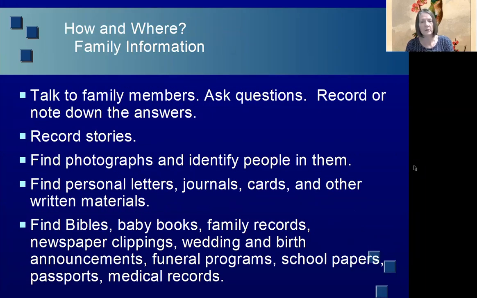Talk to family members. I've spoken with my mother a lot and recorded some of her stories and some of her memories. I've asked her questions about her family members, what color hair they had, what color eyes they had, when they were born, where they lived. You can find photographs that your family might have around and see if you can identify the people in them. My husband has done that very successfully with a lot of the photographs his grandparents had, and he's found people that he wasn't actually aware of.